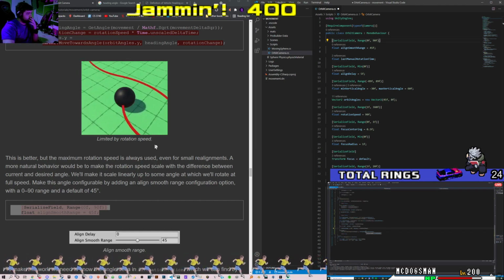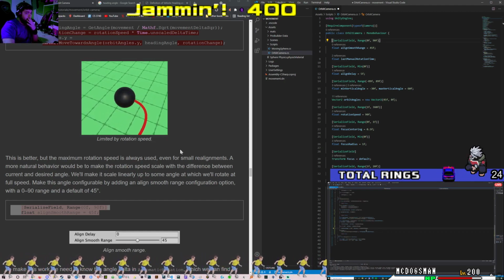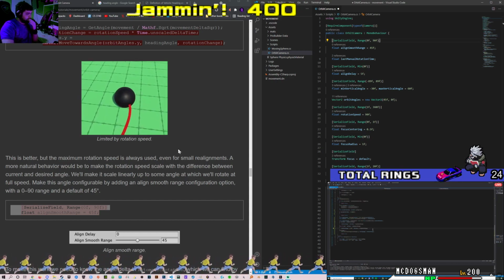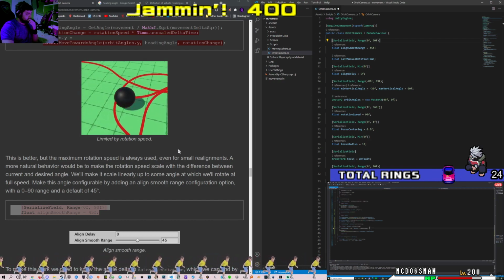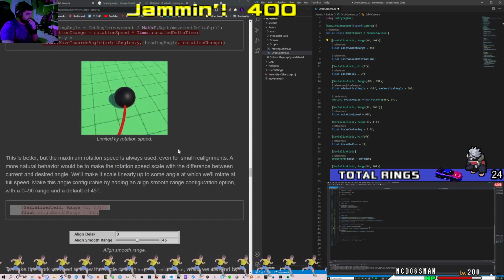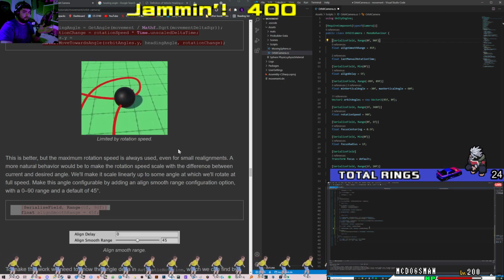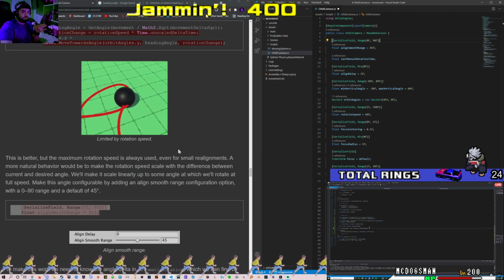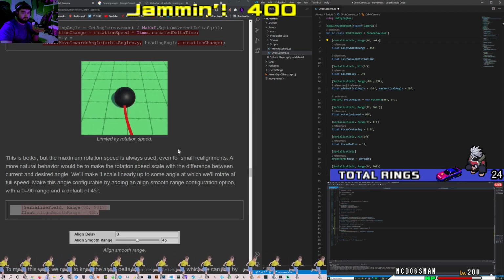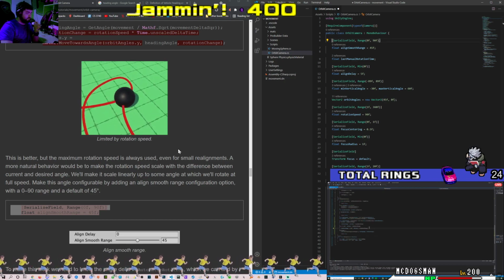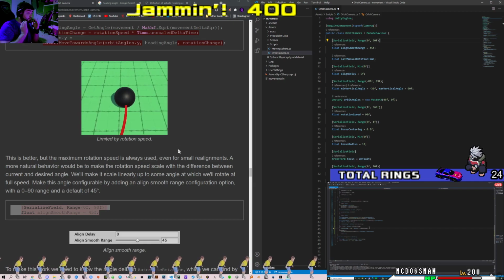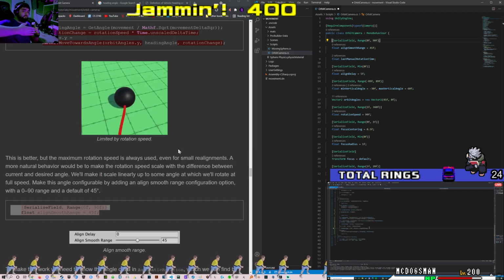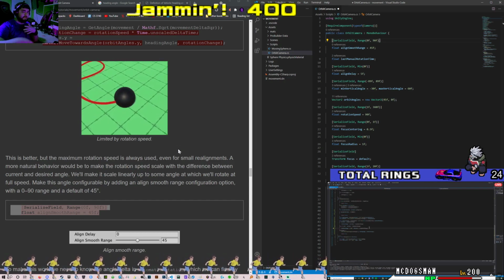So you have a threshold for when it should go at max speed, and before that I guess it's lerping. Our fourth angle is the angle at which it starts moving at max speed. So if the change in angle is over 45 degrees, then it will scale linearly up to 45 and then go to full speed after that.